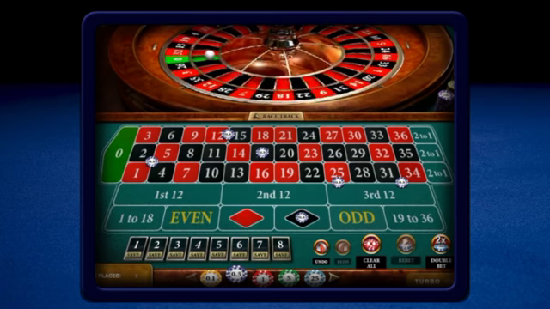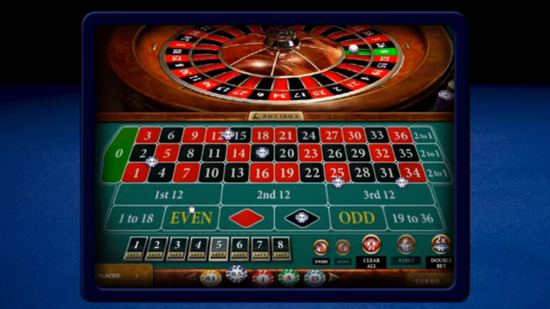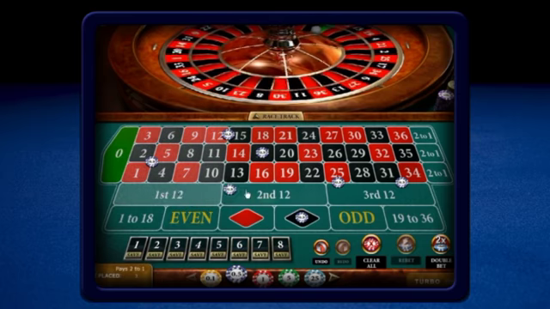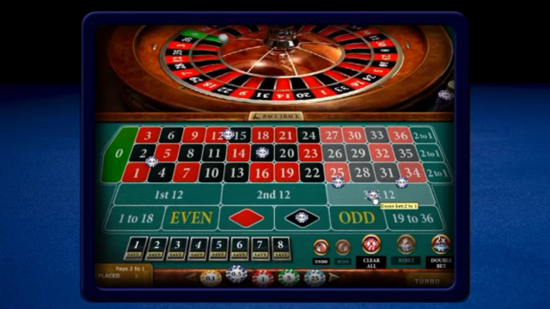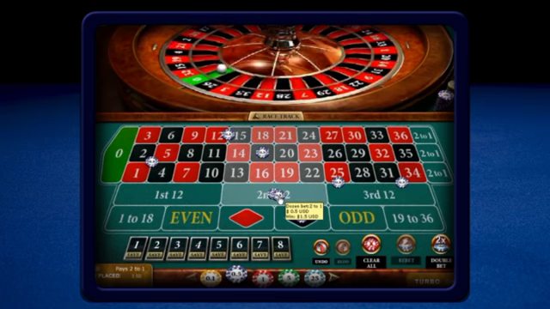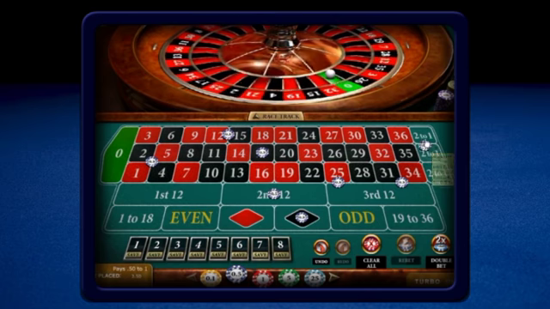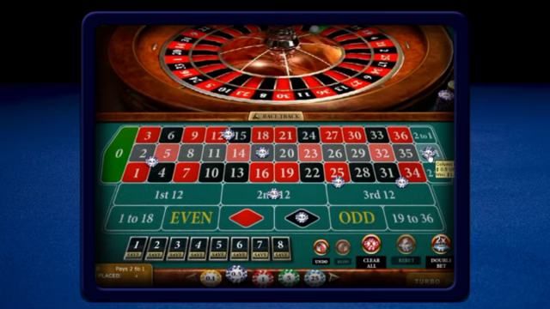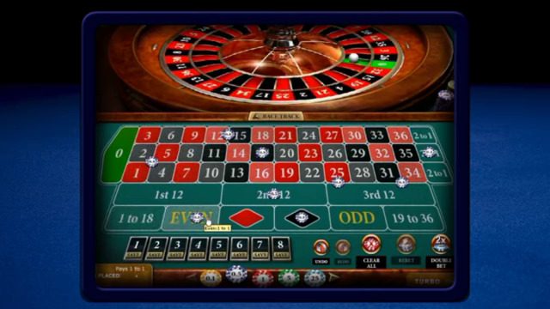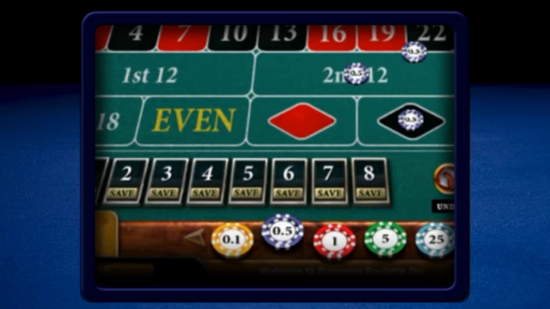The next bets we're going to look at are on bigger groups of numbers. A dozen bet pays 2 to 1 and is a bet on 12 numbers, either the first 12, second 12, or third 12. To place this bet, put a chip in one of the boxes here. A column bet also pays 2 to 1 and is a bet placed in one of the 2 to 1 boxes down here. It's a bet on the 12 numbers in that column. Bets on red or black, even or odd, and 1 to 18 and 19 to 36 all pay 1 to 1. As you can see, the minimum bet starts at just 10 cents or 10 pence.